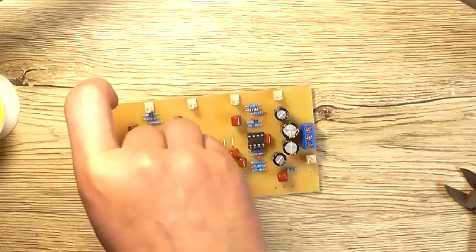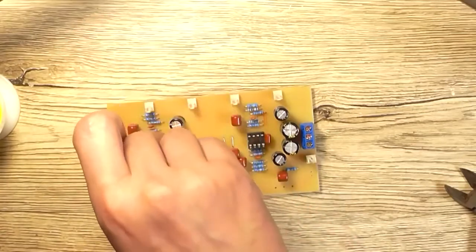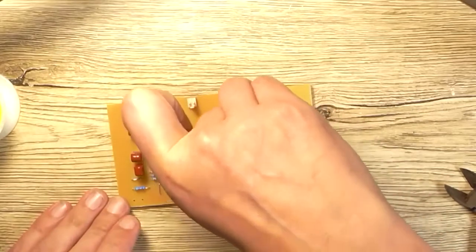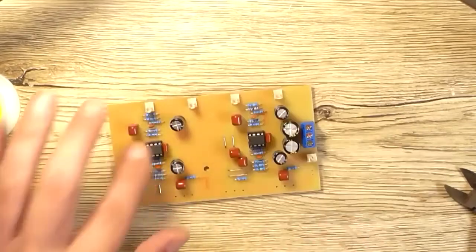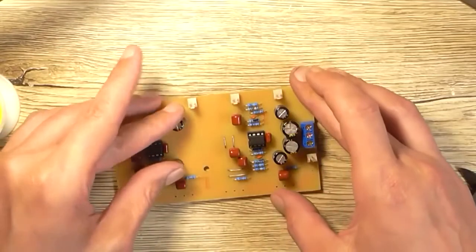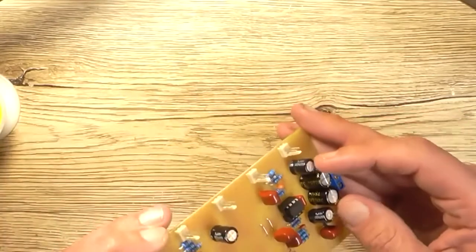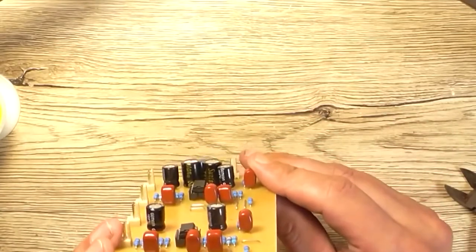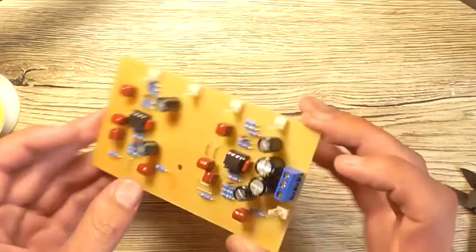NE5532s into their new homes. That's one. And two. I think this was out of a kit somewhere. Don't need it anymore. Okay, so those large 63 volt caps just fit, so that's all right.